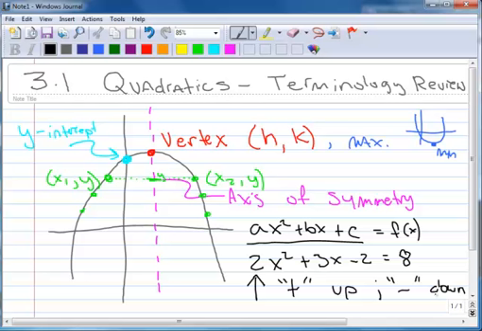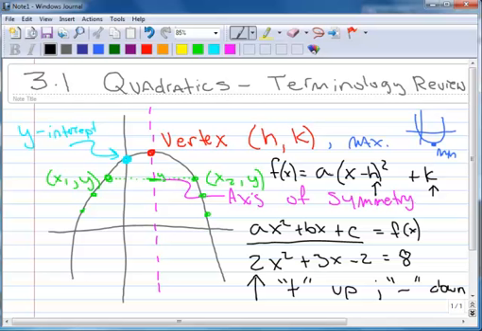And then the last one we want is the vertex form. I'm going to squeeze that in right here. You have plenty of room on your paper. The vertex form of the quadratic looks a little bit different. So vertex form, f of x equals, we still have that leading coefficient a. Now we have parentheses x minus h, quantity squared, plus k. The reason this is called the vertex form is because there's h and there's k, which is the vertex.